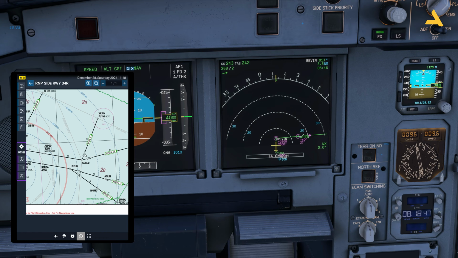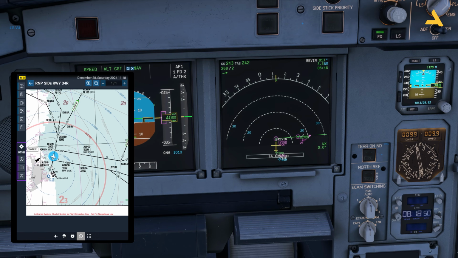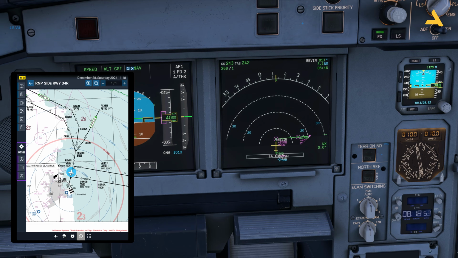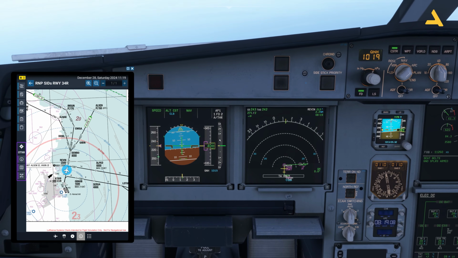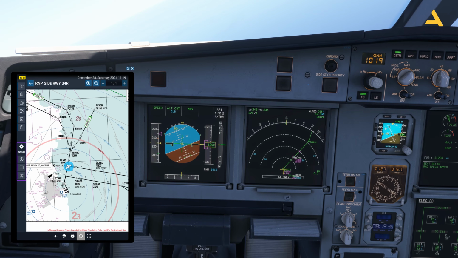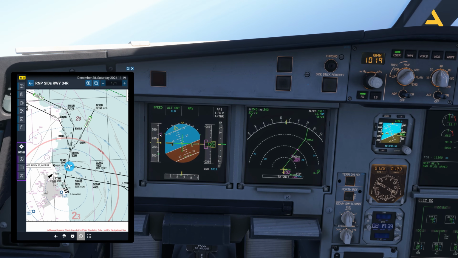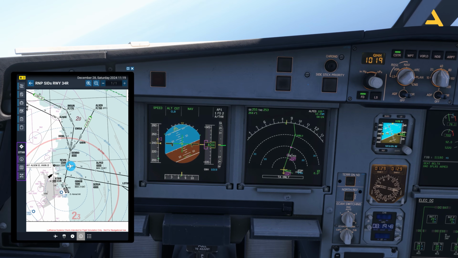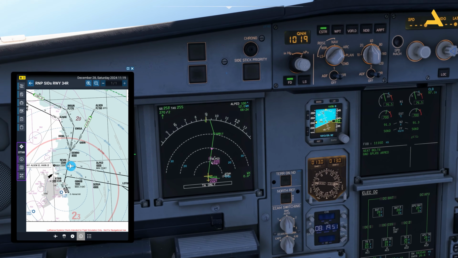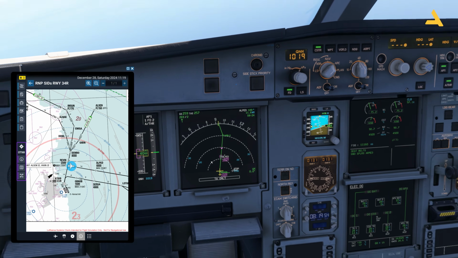If I bring up the electronic flight bag, you will also see these constraints over here. So now the plane will turn right, heading 100 degrees. After this point, the speed should also increase. And now you can see the speed is 250 knots because below 10,000 feet, the speed should be 250 or less. And as you can see, this arrow is appearing over here. It means that after this, the plane will start to climb again.